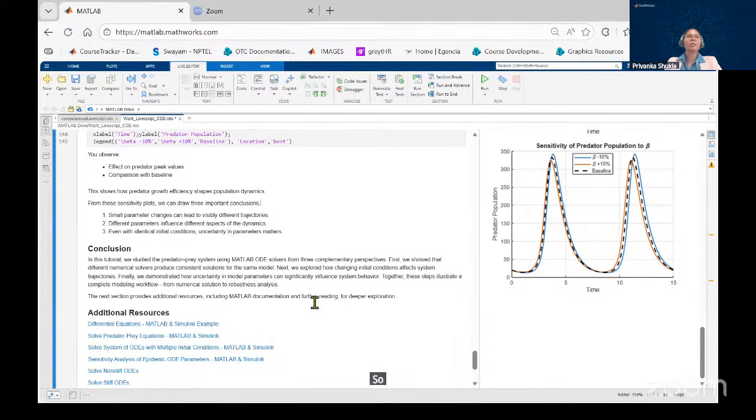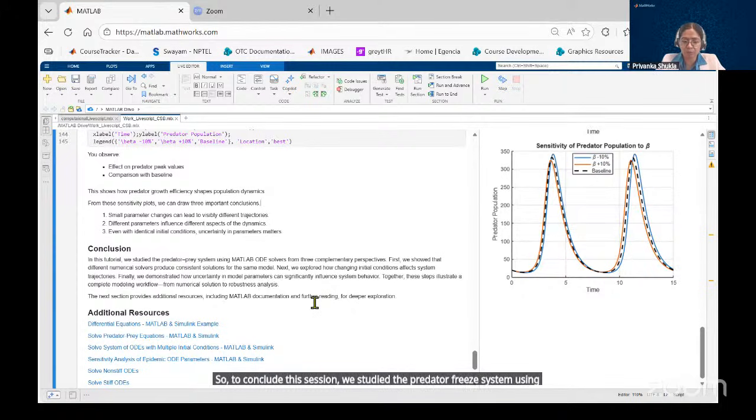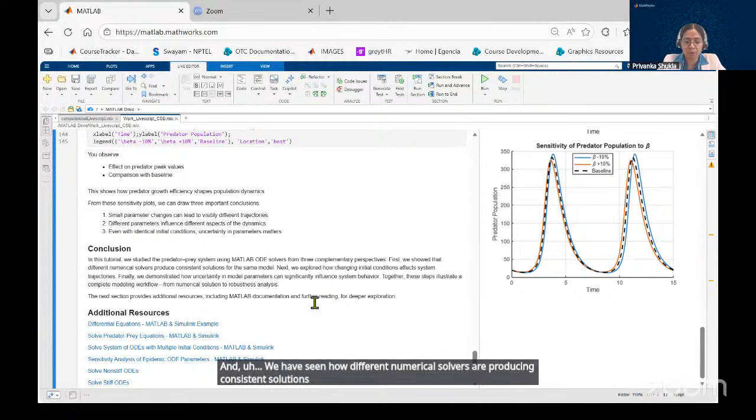To conclude this session, we studied the predator-prey system using MATLAB ODE solvers, and we have seen how different numerical solvers produce consistent solutions for the same model. We also explored how changing the initial conditions affected the system.